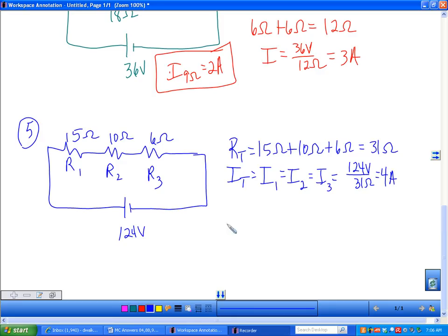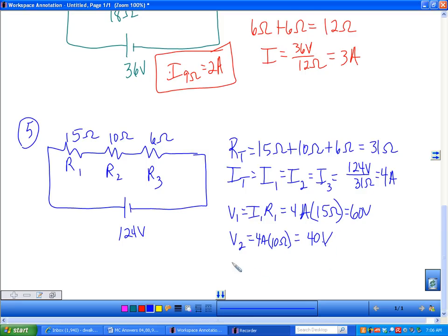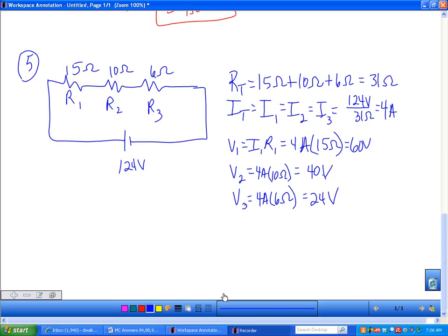And then they want V1, which is I1R1, so 4 amps times 15 ohms is 60 volts. V2 is 4 amps times 10 ohms, which is 40 volts. And V3 is 4 amps times 6 ohms, which is 24 volts. So that one's done.